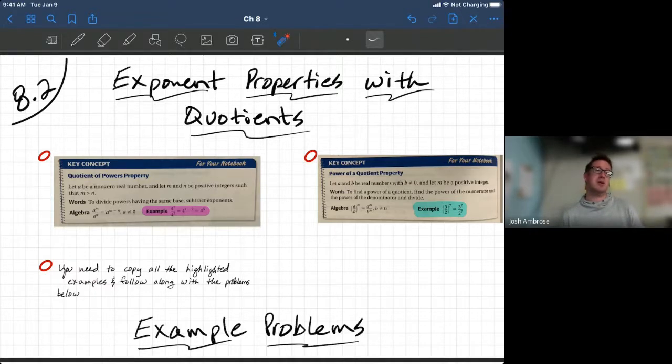Okay, so there still are these connections to it, but I need to make sure that first and foremost, you guys are copying down the notes. Everything that you're going to see on these pages, and I've highlighted the important things. All right, so let's go ahead and jump in.